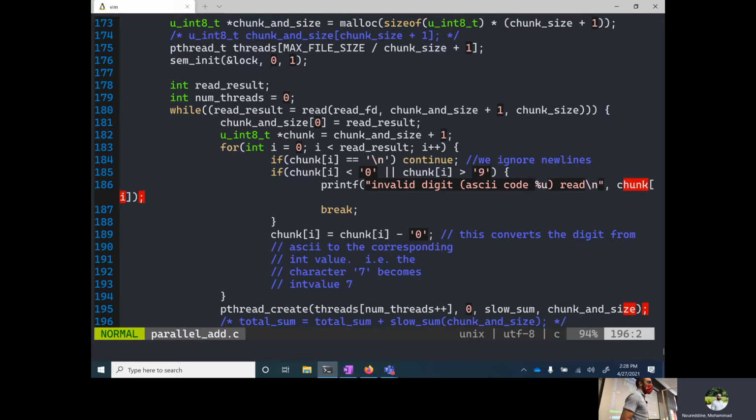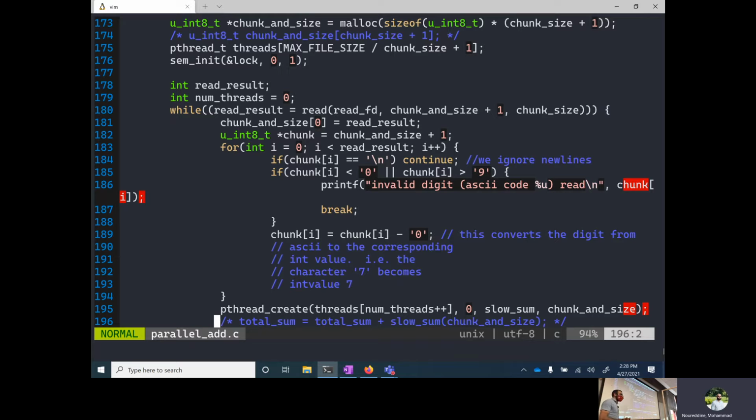Say that again. Yeah, so we're creating a chunk and size, and we're not freeing it. So we have to make sure we free everything. But before we get to freeing, how many chunk and sizes should we have? So yeah, 1 for each thread.